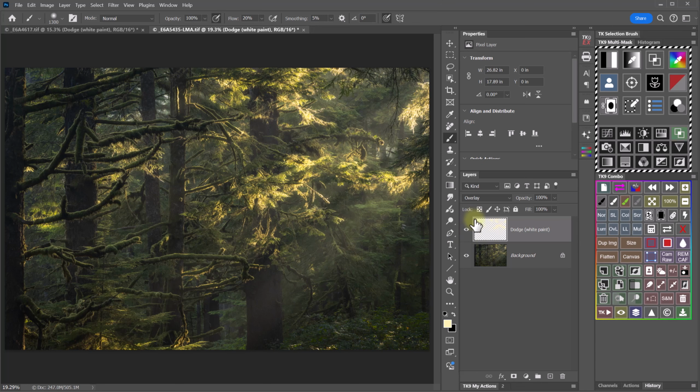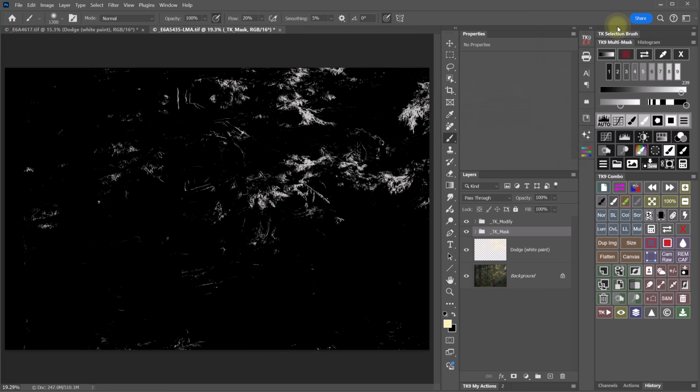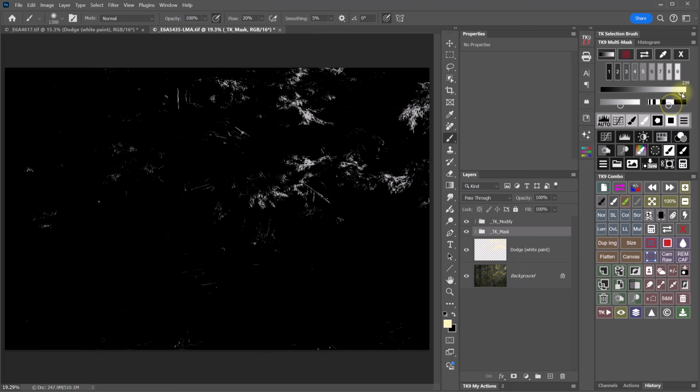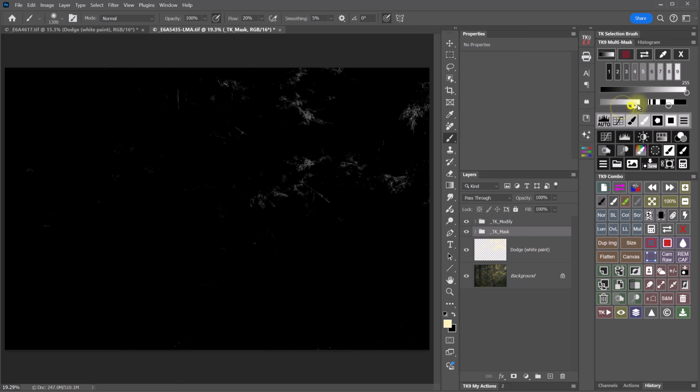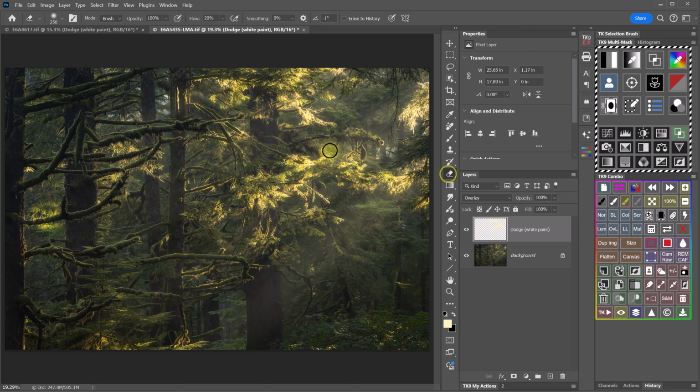and if I'm blowing out areas, I can come back to a zone mask for those brightest areas like that. And I might even narrow those down quite a bit. Get them really dialed in on just the very brightest areas, like that. Load that as a selection, grab the eraser. Up here, I don't mind it so much. It's just in these areas where it was a little hotter than I wanted it to be. Something like that. Before, after, before, after.